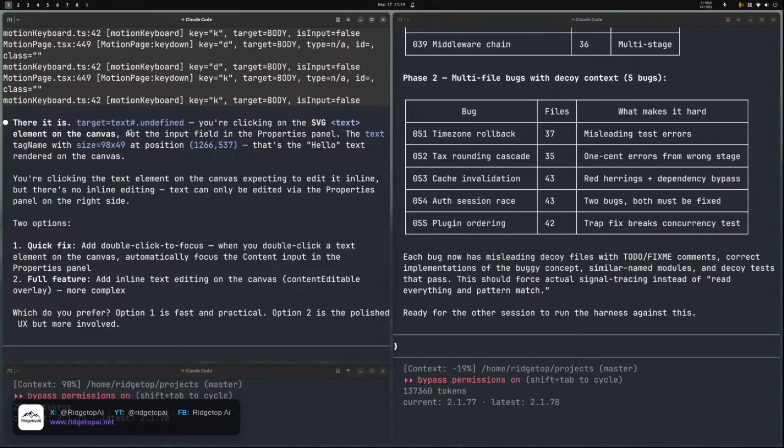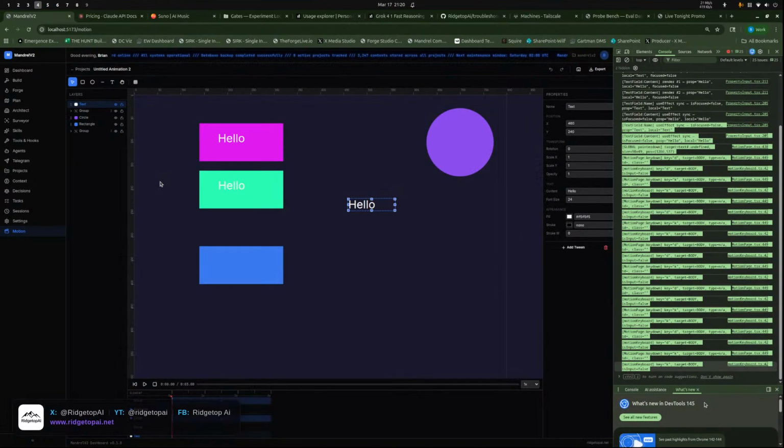Ah, there it is. It was user error. Hold on a second. Oh, you gotta be kidding me. There you go. Live. So that's properties.